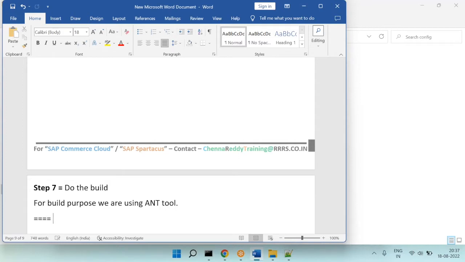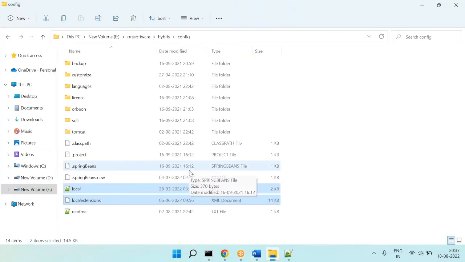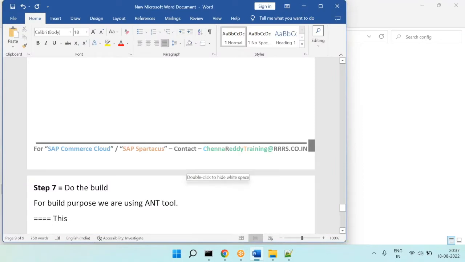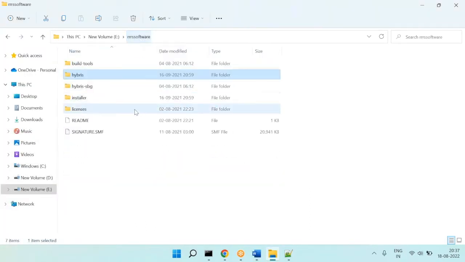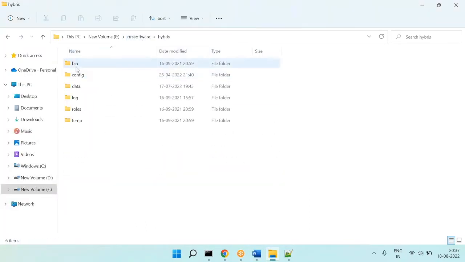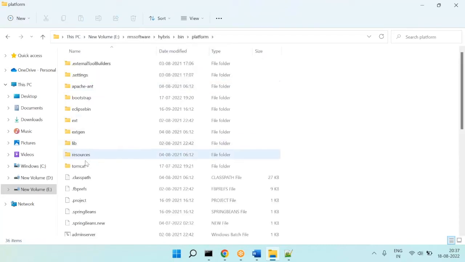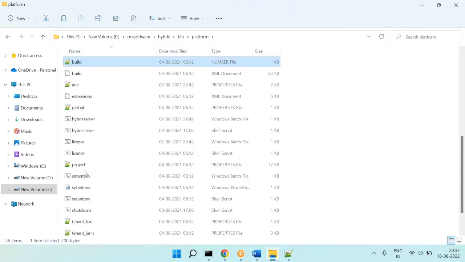Please remember this Ant tool recognizes the commands. Please understand each and every statement. This Ant tool recognizes the commands from the build.xml file. You can see here, please go to your software, go to Hybris, go to platform, then there will be build.xml.